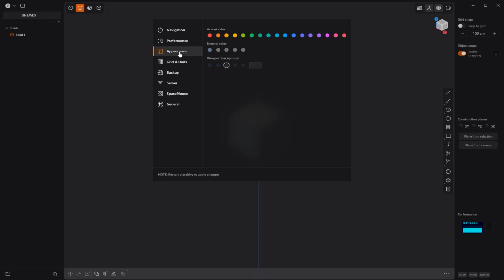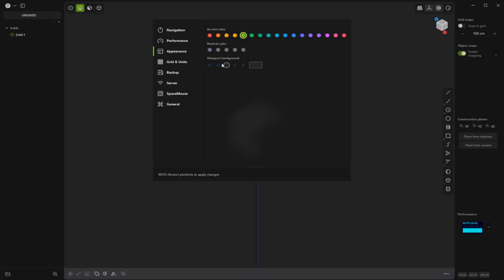Now we scroll down over to appearance, and this is where you can change how your user interface is going to look. So you can change any of the colors. For me, I'm actually very okay with how everything looks, but for example, if I scroll over and change these colors, you can see that the buttons keep changing and they get a different look based on how this is chosen.